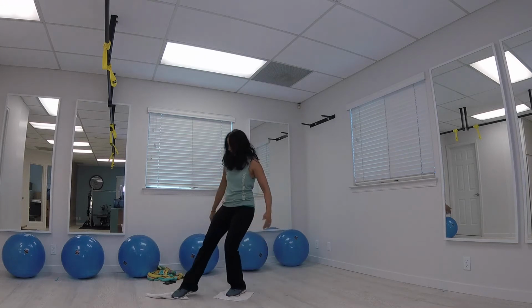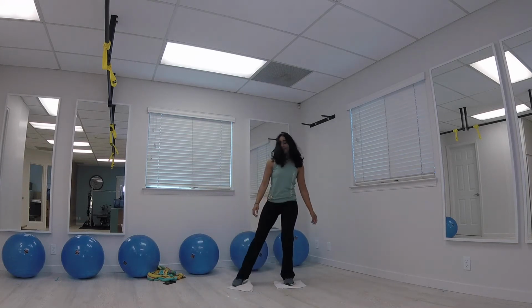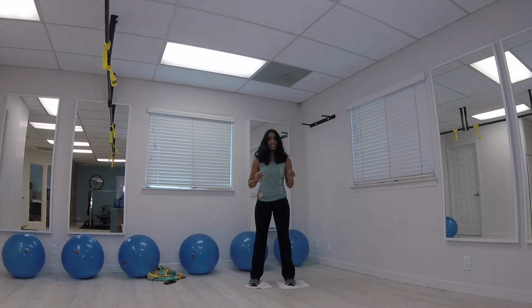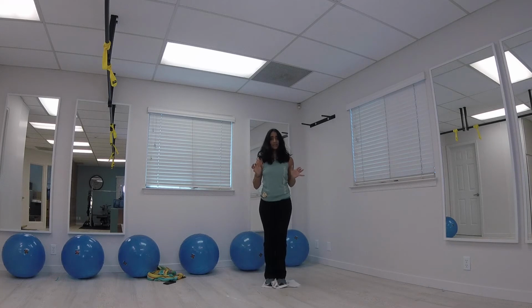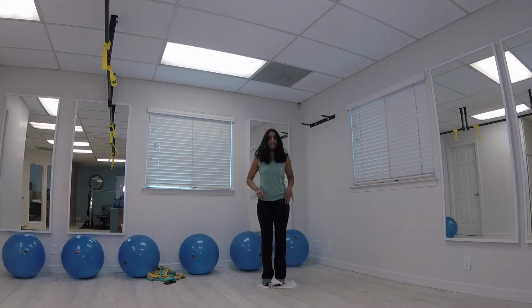Last one, you need your 2 rags, and this one makes me go all over the place. So only go 2 inches at start. So just a little bit, squeeze at the same time. Push out, squeeze in at the same time. You'll see my arms jump and do weird things. That's just how I do it.